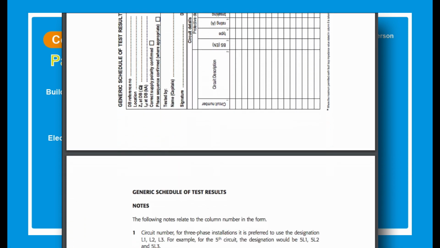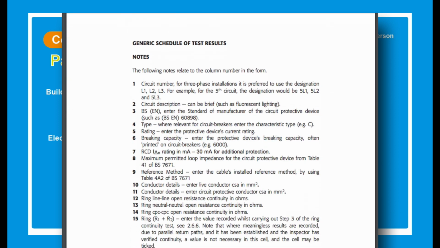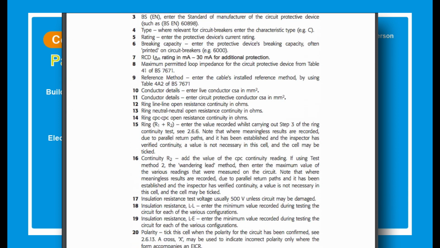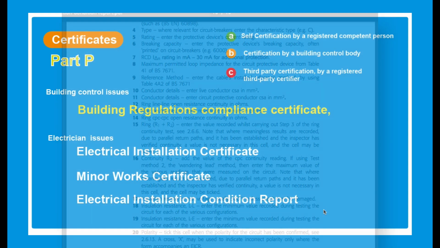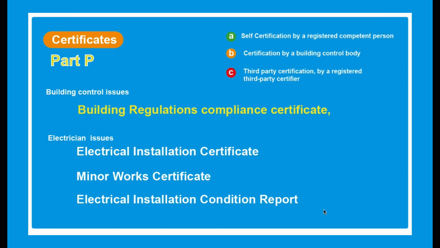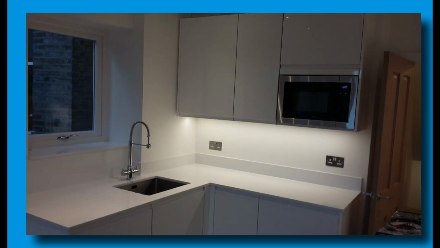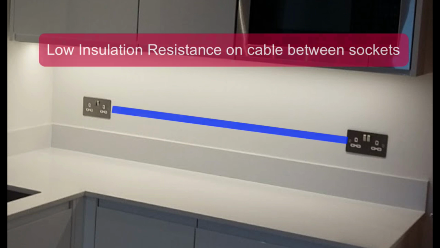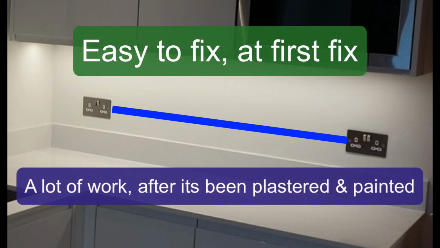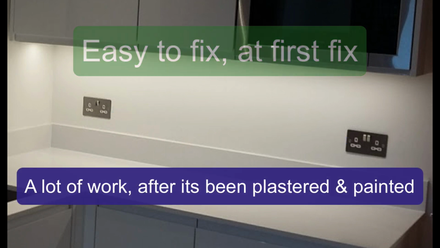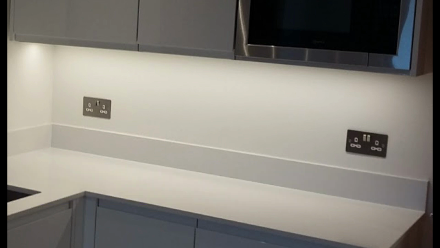And this is a problem, you see. The person who was doing this report has not been involved in the design or construction, so they don't really fully understand the installation. Testing should be done by the electrician as the work commences, as this will spot any faults early on and before making good is done, so it's easy to find the fault and put it right. Testing at the end, as in an EICR, could pick up faults which have since been buried in the fabric of the building and are so much more difficult to find and put right, and could involve destructive access to find the fault.